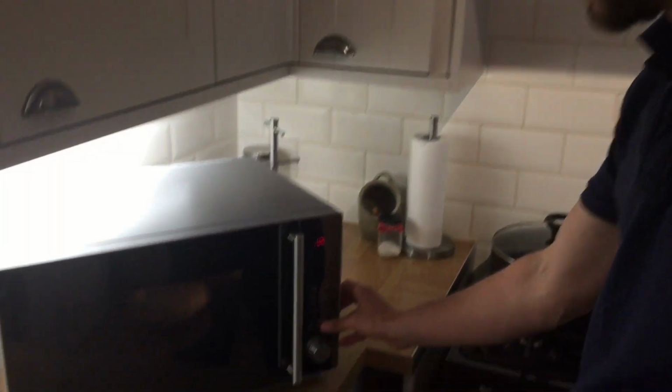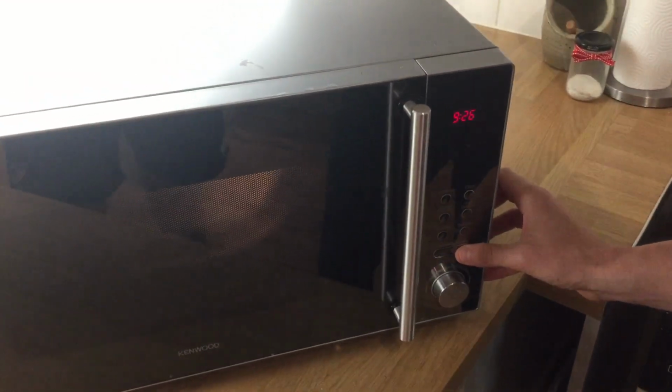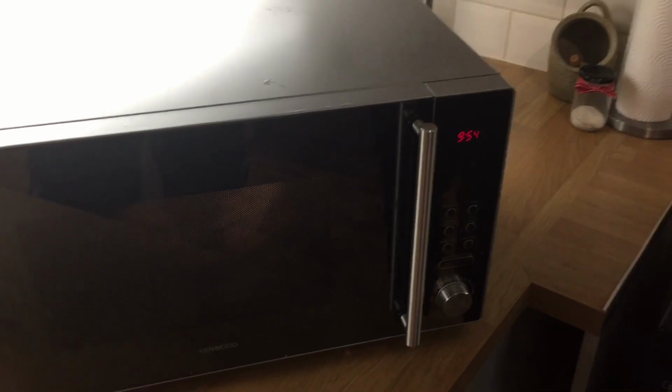So the way I do it here, excuse the beeping, I think there's probably a more efficient way to do it, but really simple, 10 minutes, and then that's it. That's all we're going to do for now. So while they're cooking away, we're going to move on to the next stage.